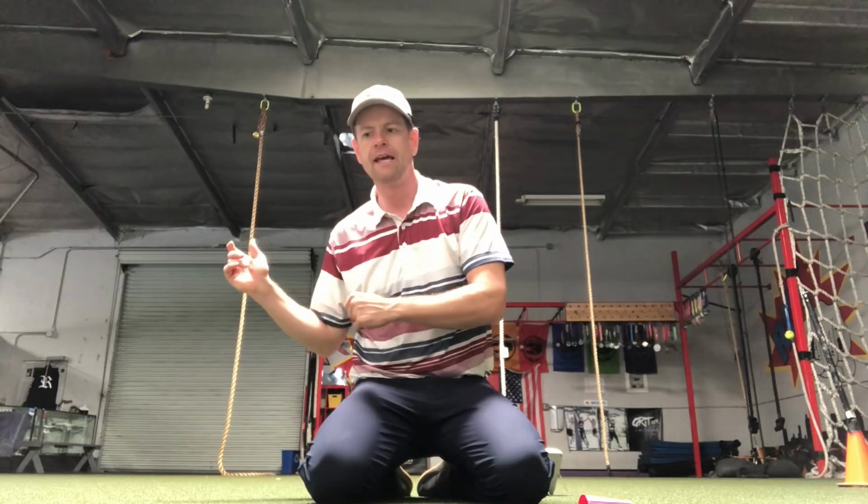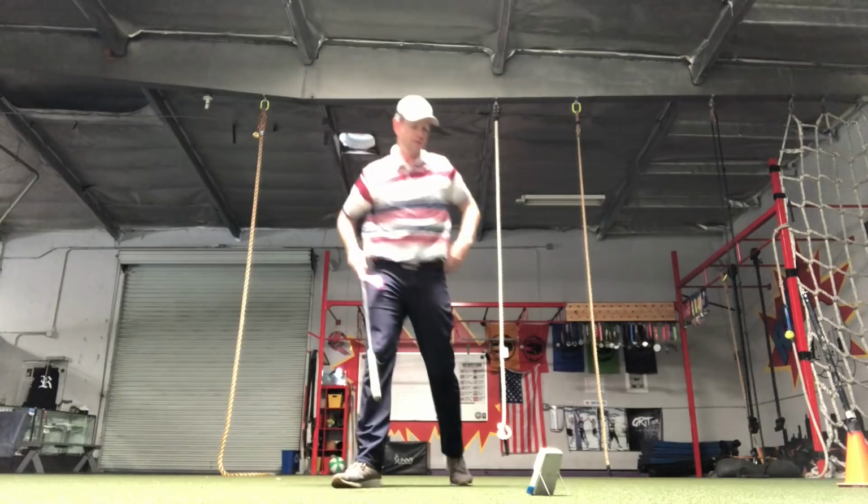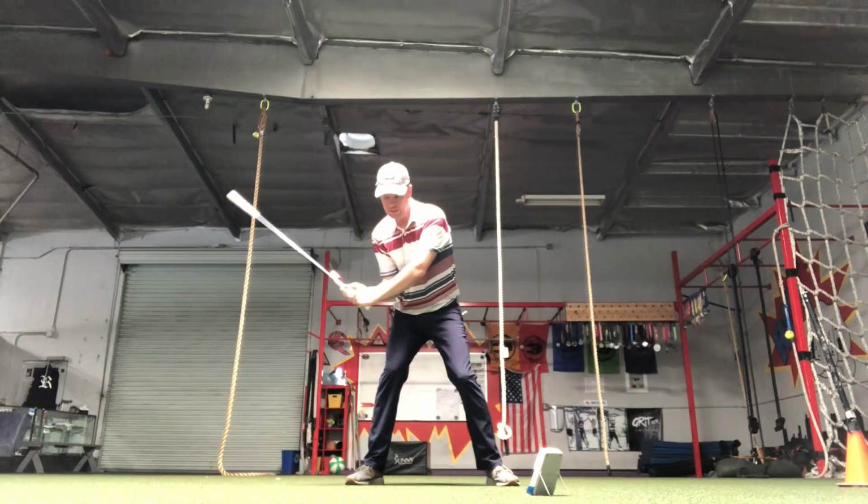Definitely, I thought that stomp was the key. I had heard somewhere that the more you pressure this left leg into the ground, the faster it goes. That actually made me slower. Really what made me faster was keeping my level and kind of staying on the right side a little bit longer in transition and just naturally exploding through the ball. You know, the arms have got to be moving fast to get this thing moving fast. So it's here, here, boom, boom. And thinking makes you slow, so just do it.